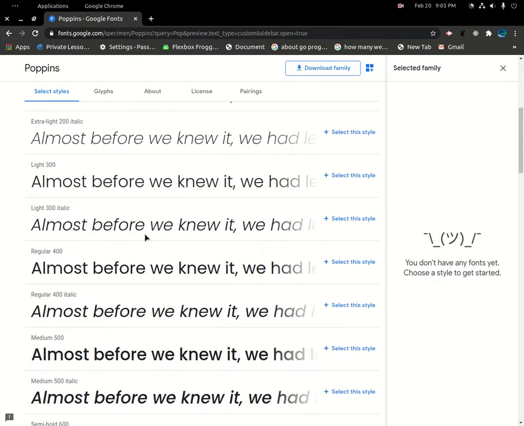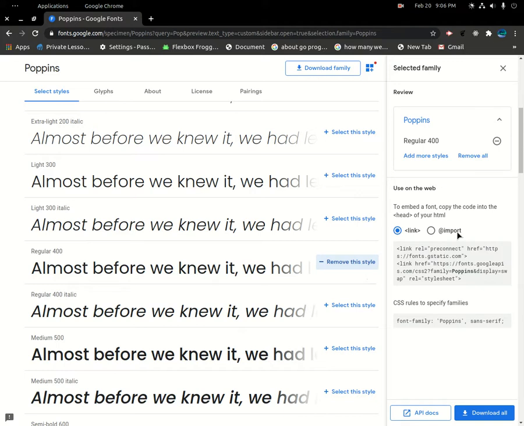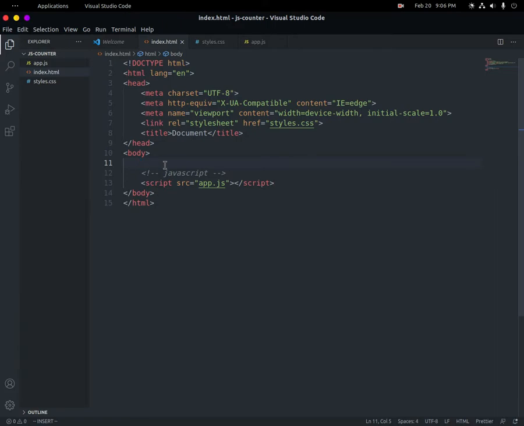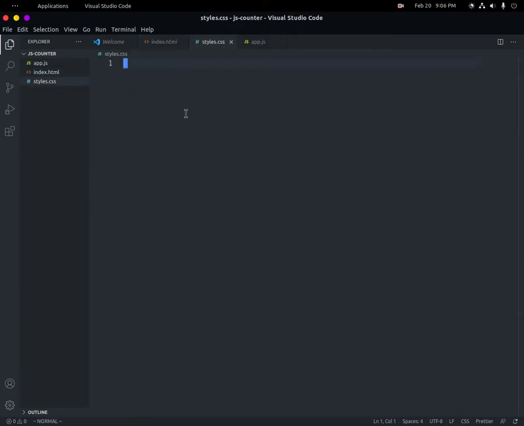I don't need all of that, I just want the regular. And then go to import, and then import that, and then copy, and go to your Visual Studio Code, and then go to your style.css, and then paste that.